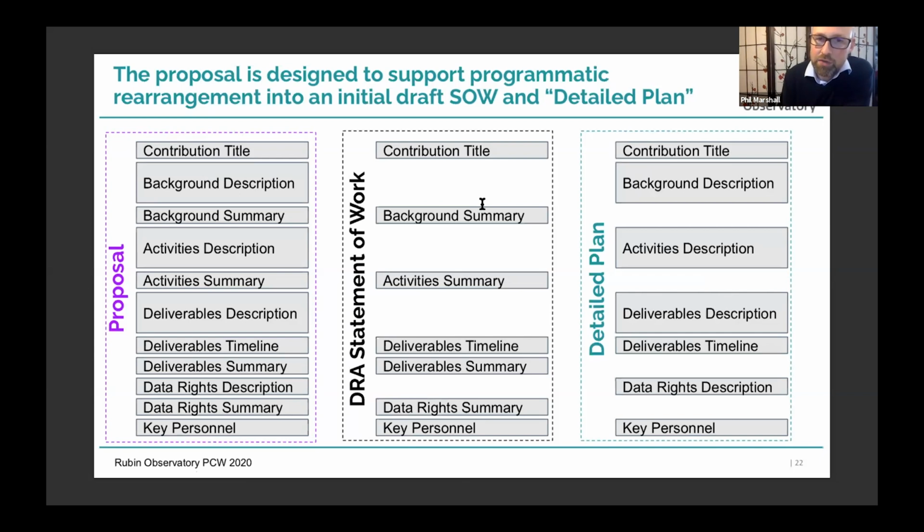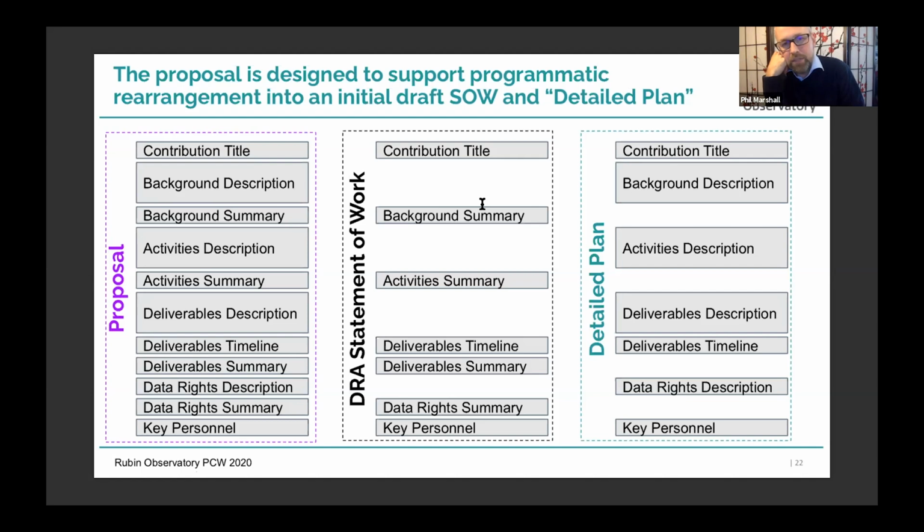I think it's useful to know this when you're writing your one-line summary. So we'll do this as soon as we get your proposal in September. We'll separate it out into a draft statement of work and a draft detailed plan. And we'll actually then work with those things from then on so that we've already taken a big step towards a data rights agreement.